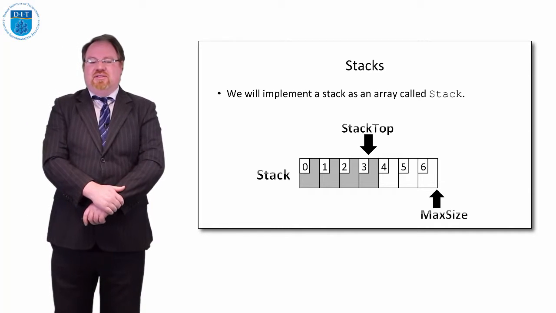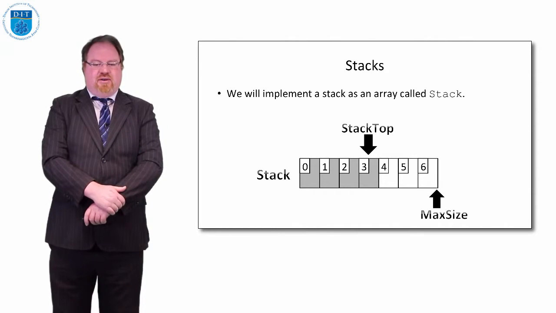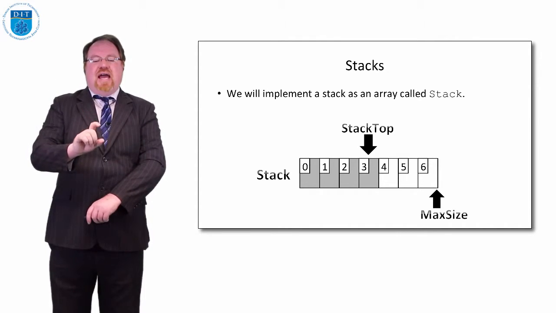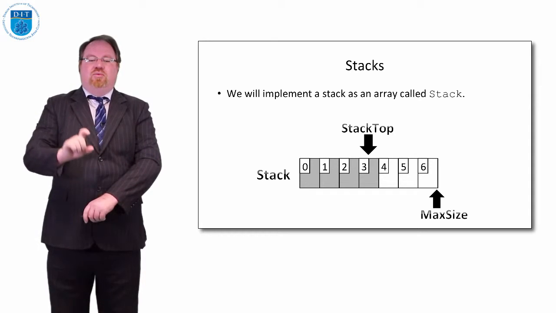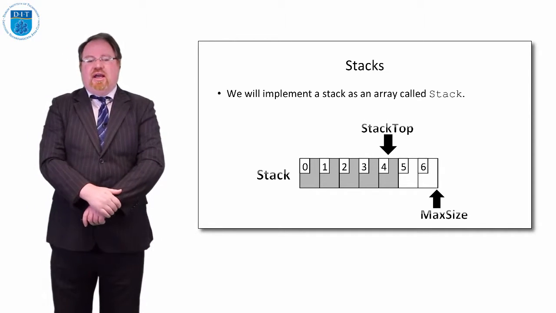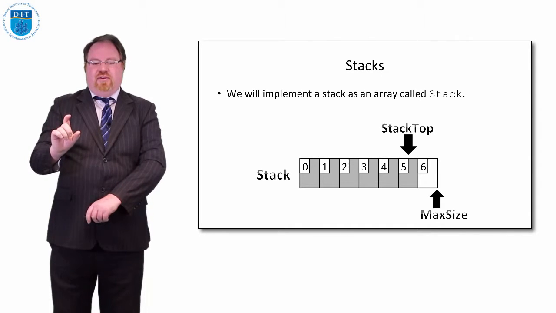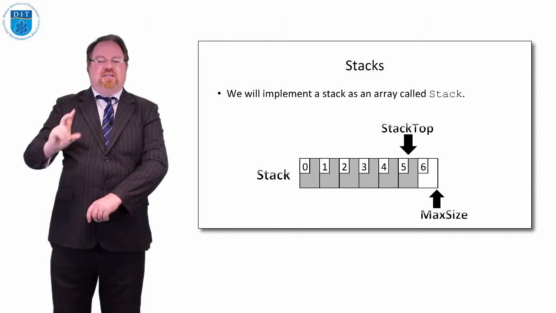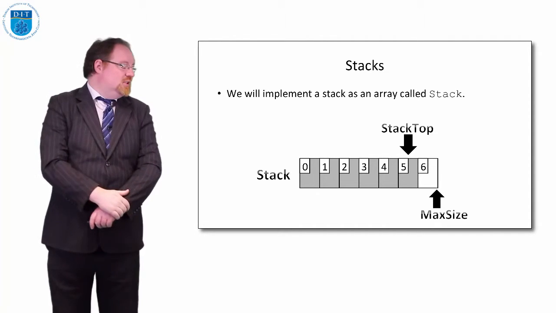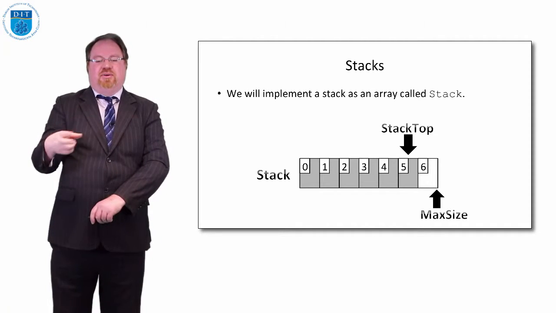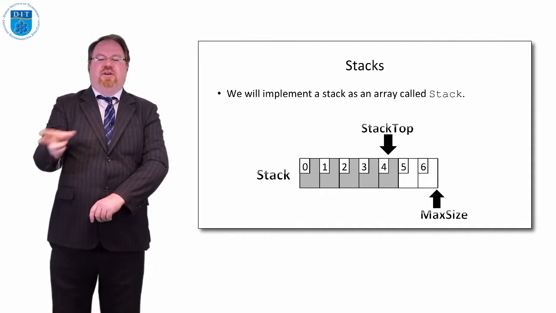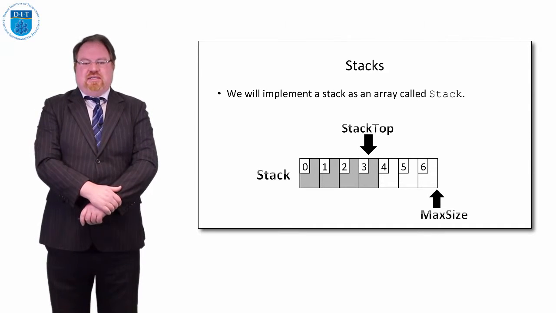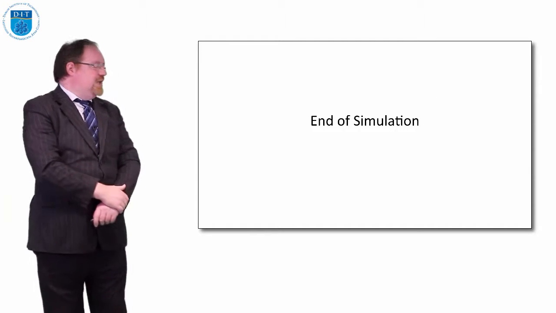There may or may not be values in this whole array — it doesn't matter. The only value we can see at the moment is value number three. If we want to add a value on, we push it on to position four. If we add another value, we push it on to number five. We can't see values at positions zero through four now — the only value we can see is number five because that's what stack top is pointing to. So if we want to get back to number three, we'd have to pop off number four and then get back to number three.